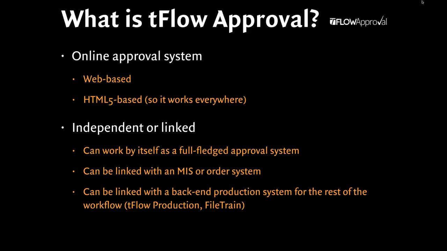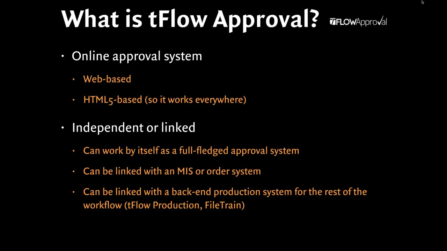In many big environments where Tflow Approval is used, this is actually the way the system is integrated. You have an MIS system and people create orders and jobs in the MIS system. That data through an XML file is simply handed over to Tflow Approval, which then takes care of the whole approval cycle that goes on towards external clients, for example. So that's definitely a possibility.